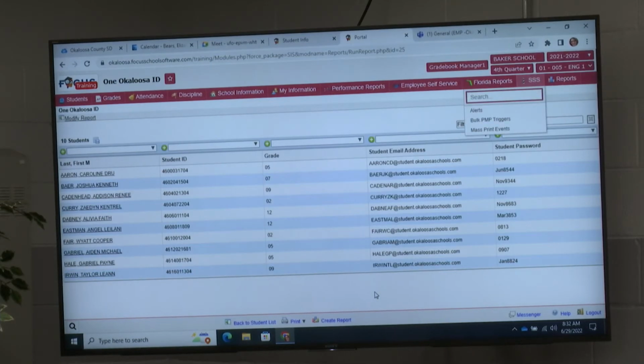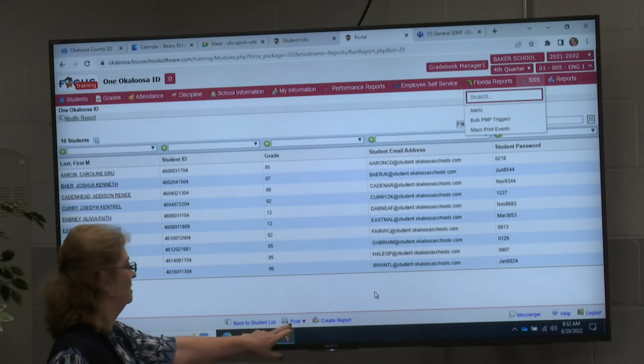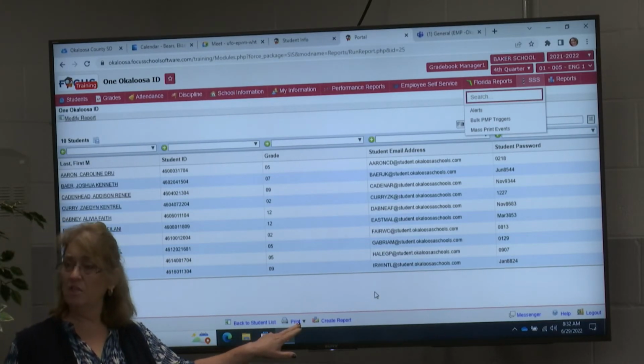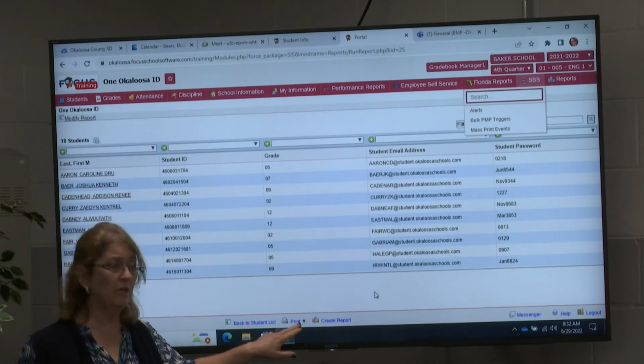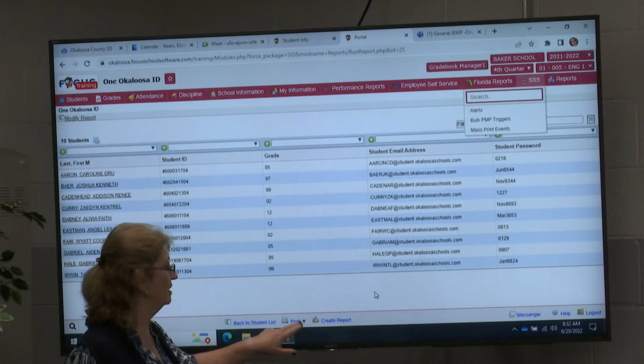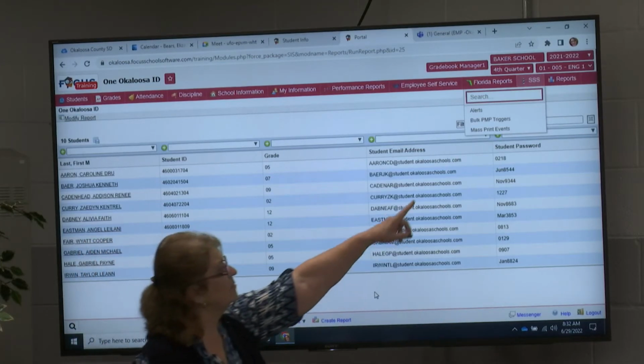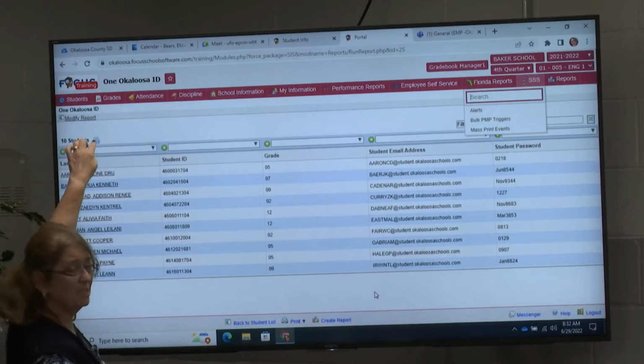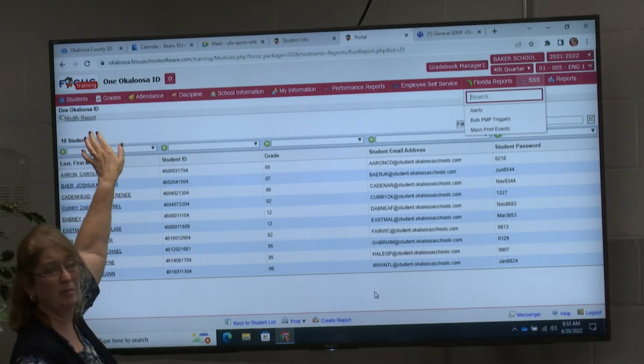Now, where do you find the print button for this page? It's right here. It says print. Remember I told you they're in odd locations? So if it's a screen you think you should be able to print, you're going to need to look in those different locations. I don't know why it's different. Sometimes it's here, sometimes it's there, sometimes it's a little teeny icon over here. And that looks like a little teeny icon, but it doesn't happen to be a print icon.